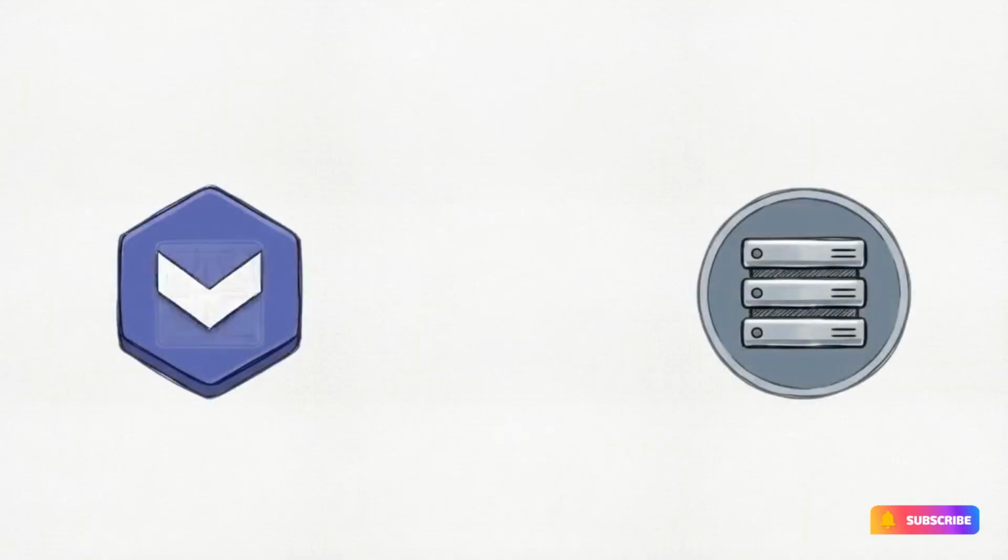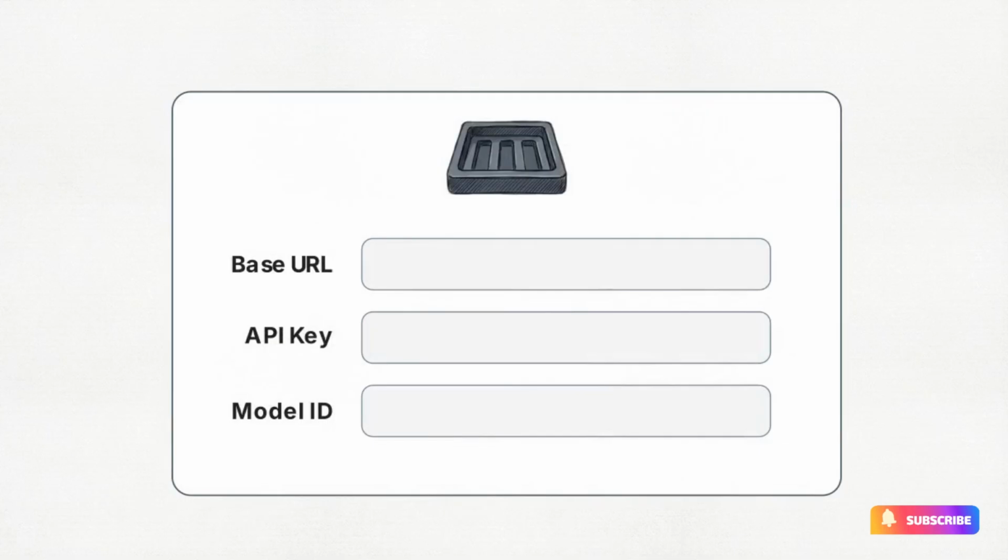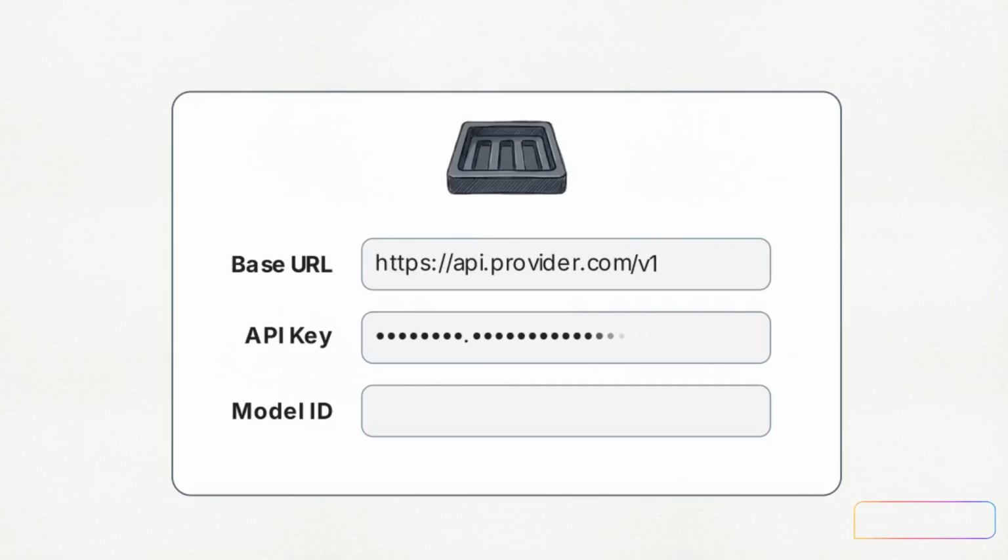Forcing the tool into this standardized communication protocol guarantees that your local editor can successfully send and receive data from third-party models. To complete setup, input 3 pieces of information: base URL, API key, and model ID. Paste the server address into the base URL slot. It must terminate with /v1. Next, navigate to your provider's dashboard to generate your personal token. Assign the token a clear name, generate the key, and immediately paste that string into the API key field.